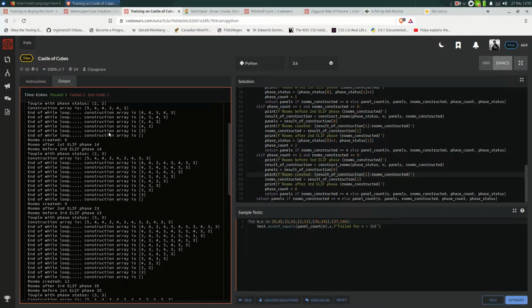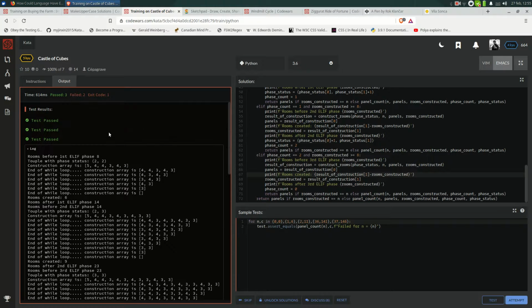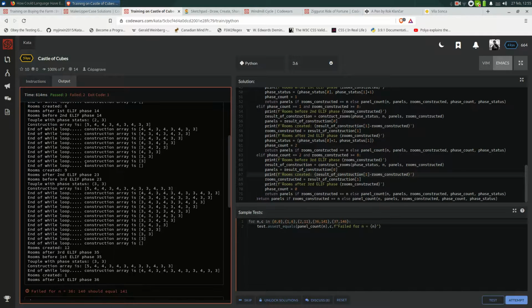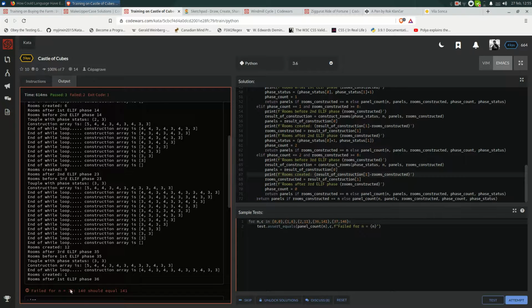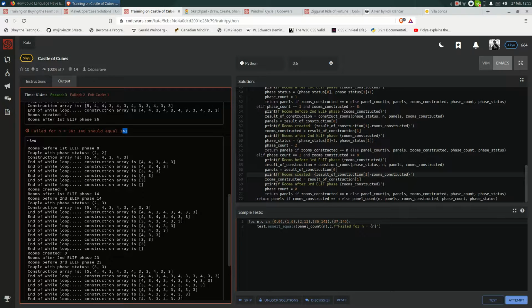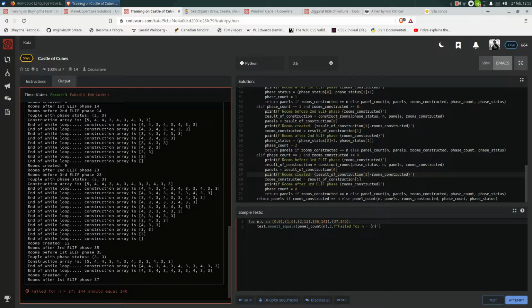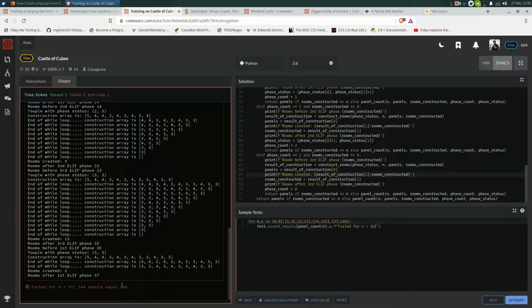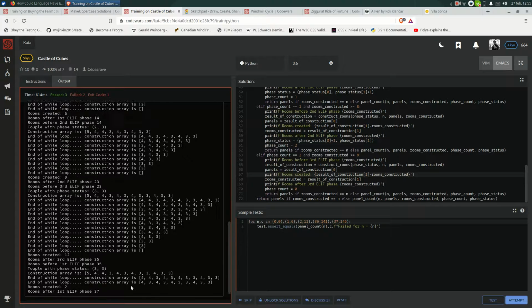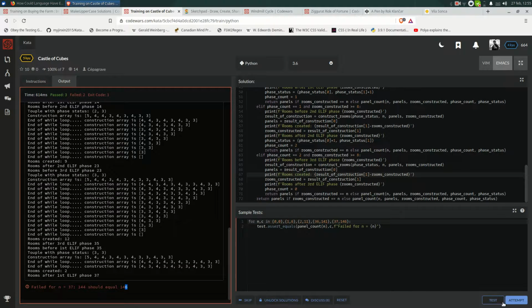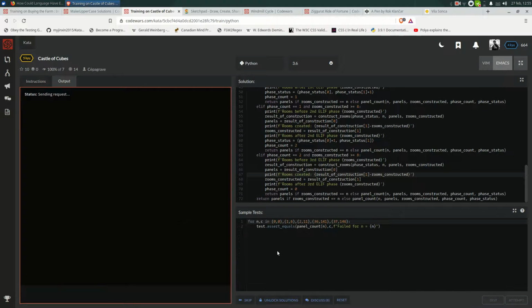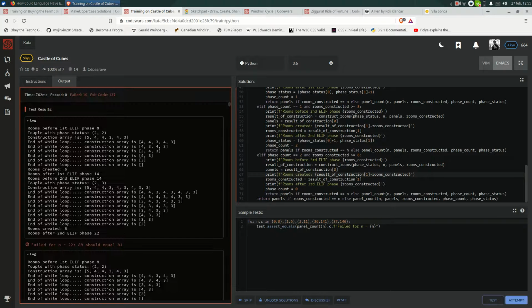Alright, let's continue. So the thing is that right over here we go through how many? I don't know, 1, 2, 3, 3 if phases, and we're shy of 1 panel. Here we go through 3 of them, or 4 of the phases, and we're shy of 2 of them. So let's make an attempt on all of them. Oh, okay, all of them failed, but here we're shy of 2 of them.